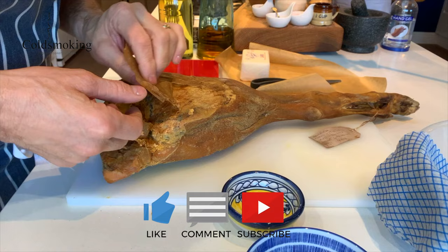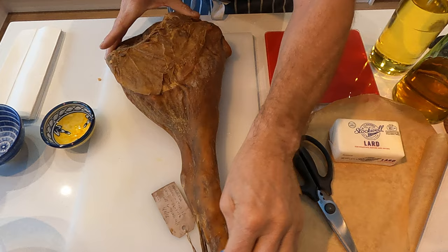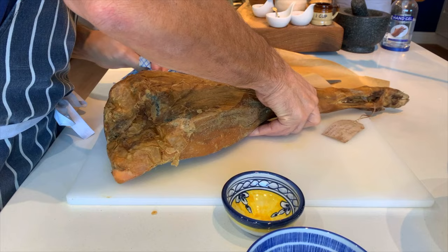So first thing I'm going to do is give it a bit of a general clean down. Bowl of water and a cloth. I'm just going to wipe the ham down. These hang ambient, so they tend to get a little bit dusty sometimes. And just clean it both sides.